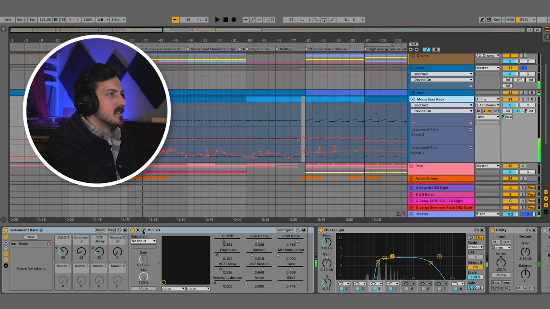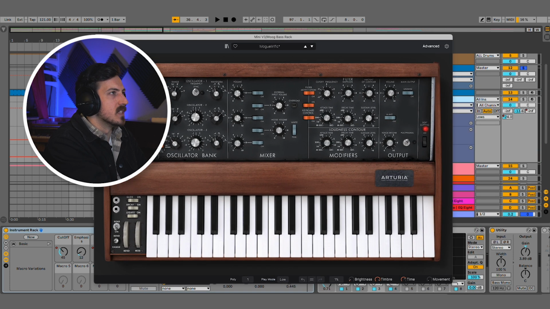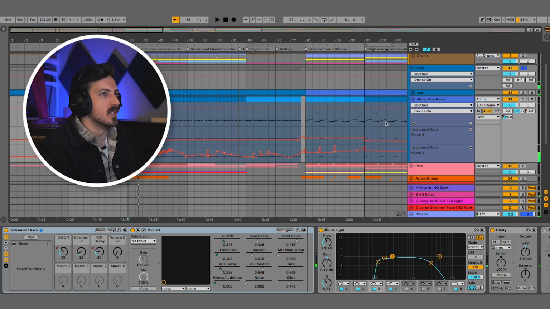And what I'm using is this Arturia Mini plugin, but you could use Wavetable or Diva, anything of choice. And they complement each other really well. I think that's the test of a track. I've got a few different patterns. They're mostly imitating each other just in those different frequencies.